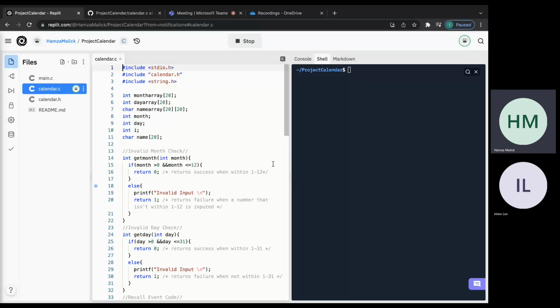And in the event that it's not, through the use of an if-else function, we have the code output invalid input and ask the user to input another month value.